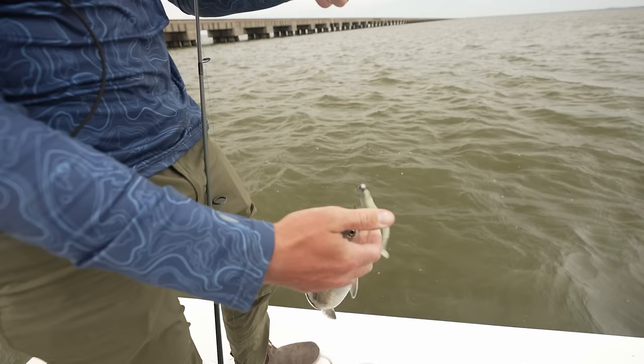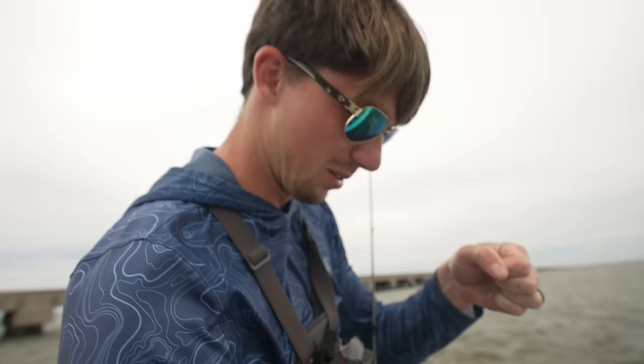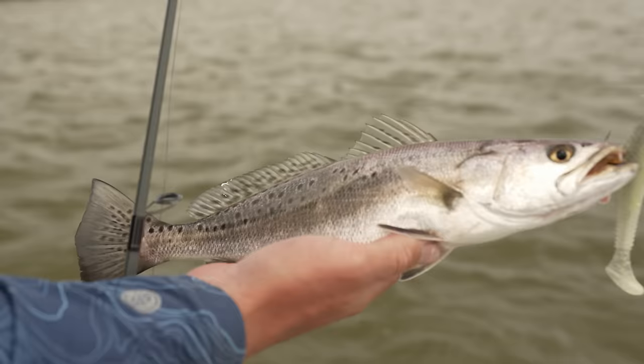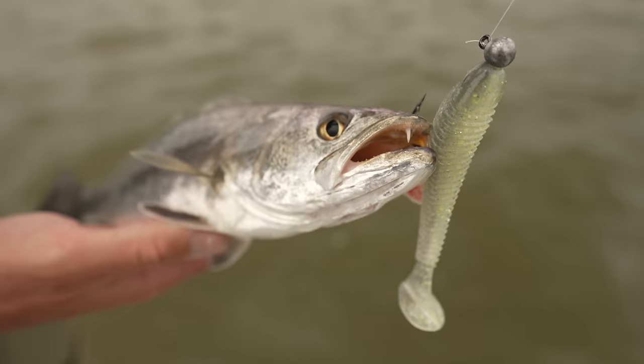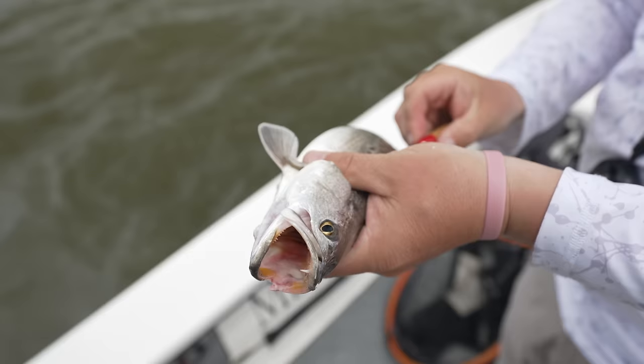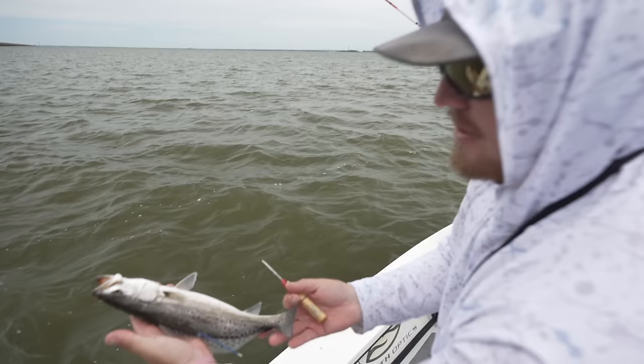It's cool to switch it up, do some saltwater fish. I'm sure a lot of you guys would like to see some diversity, and that is what we're doing, man. We're switching it up. Look how cool that fish is, man. They look nothing like trout, but that's what we call them. Sea trout, speckled trout. That is so cool you tag them, man. There he goes. Hopefully somebody catches that and lets us know where it was.